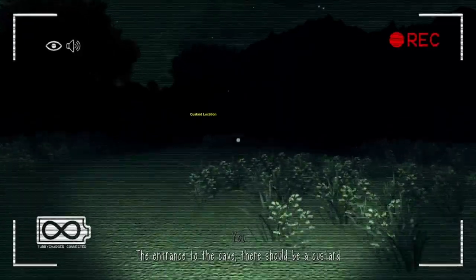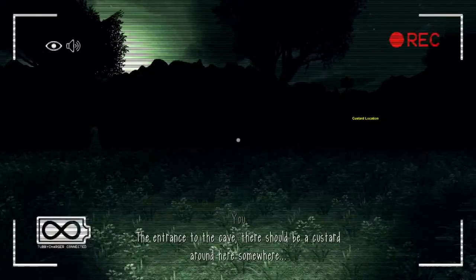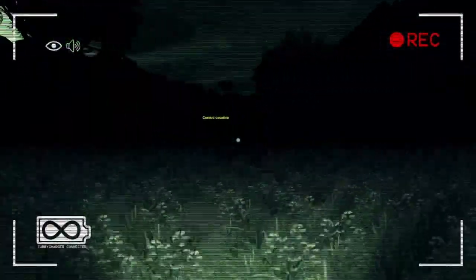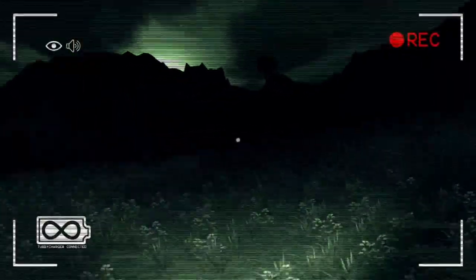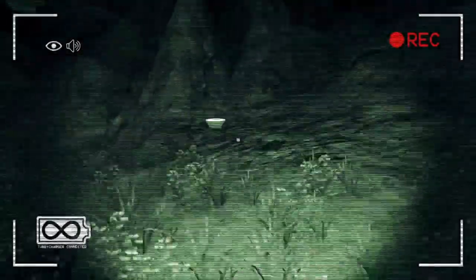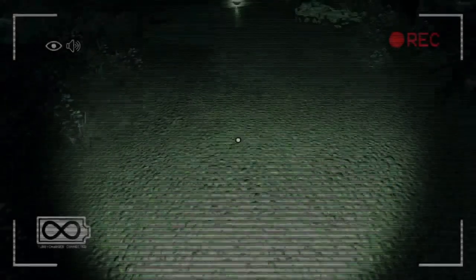Cave next, then you're going to the Teletubby house. Also, it is required you do the Teletubby house last. Okay, yep, we are going all the way this way, because it is right here. Teletubby house! Also, I'm gonna play chapter 2 in this video.